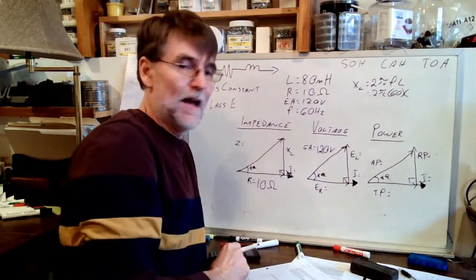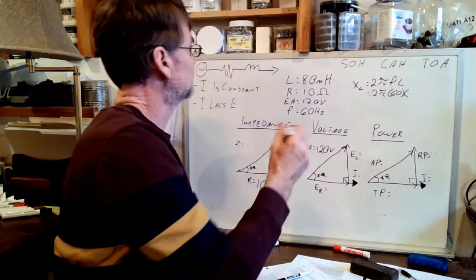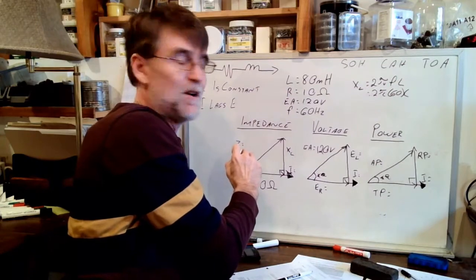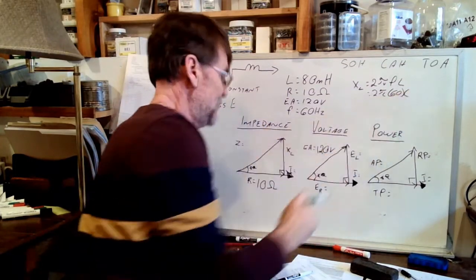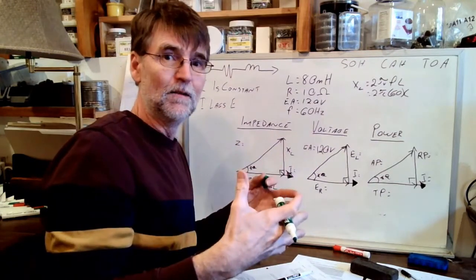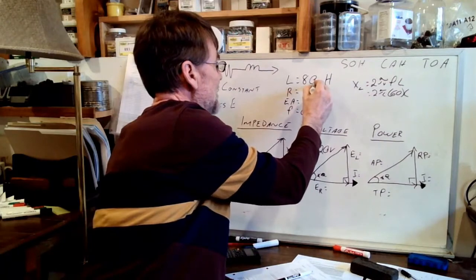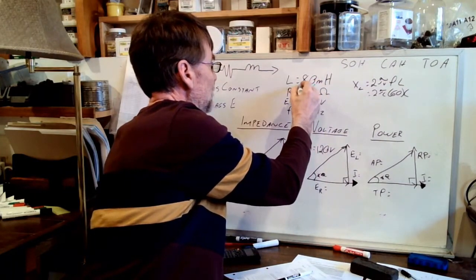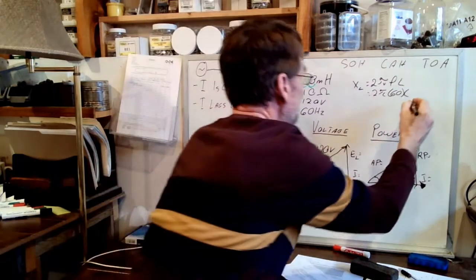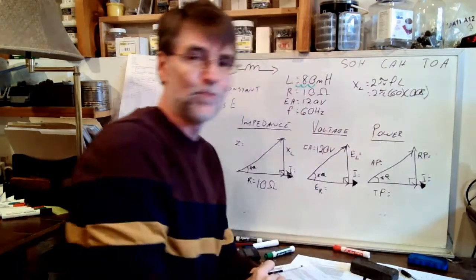So 80 millihenries is how many henries? You have to move the decimal place from millihenries to henries. We have to move the decimal place three times, and because henries is going to be a larger scale, it's going to have to be a smaller number, which means we're moving the decimal place one, two, three times to the right, so that we end up with 0.08 henries.